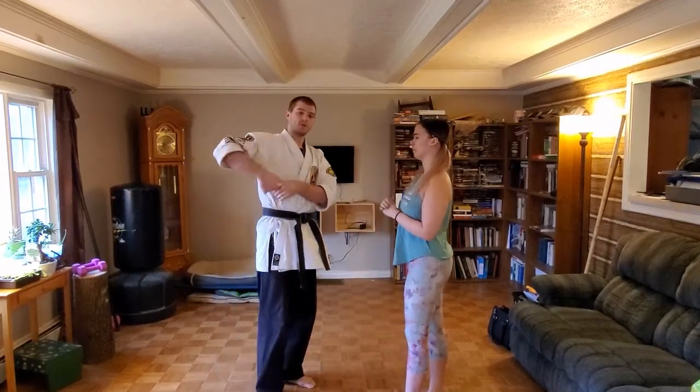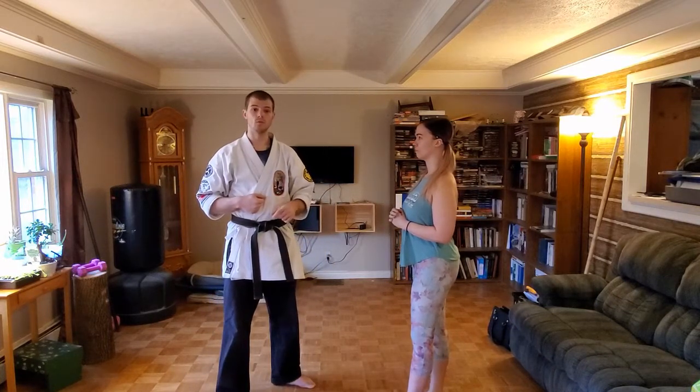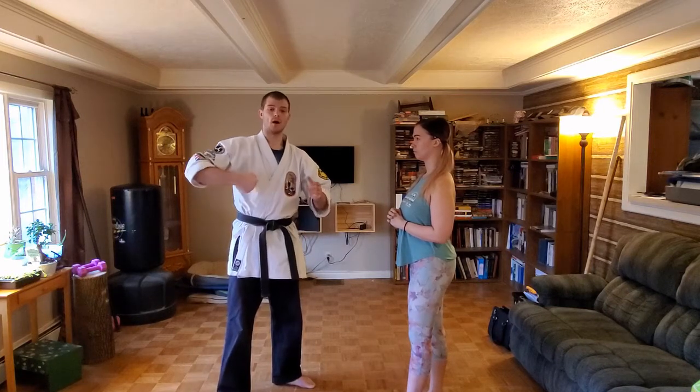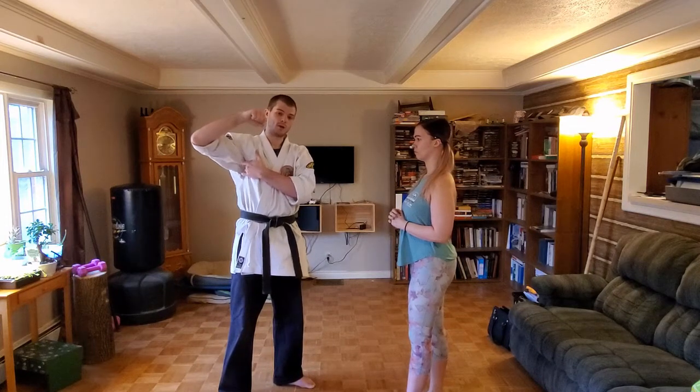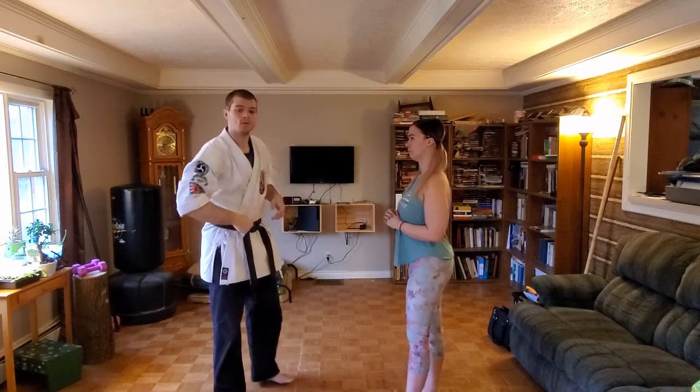My target's going to be the floating rib, all right? So that bottom rib is where I want to be doing my punch to. If they're taller than you, you can always punch up higher. If they're shorter than you, that punch goes up to the armpit. And what that's going to do is if you punch up here, you're going to break the top ribs instead, which are also pretty sensitive.